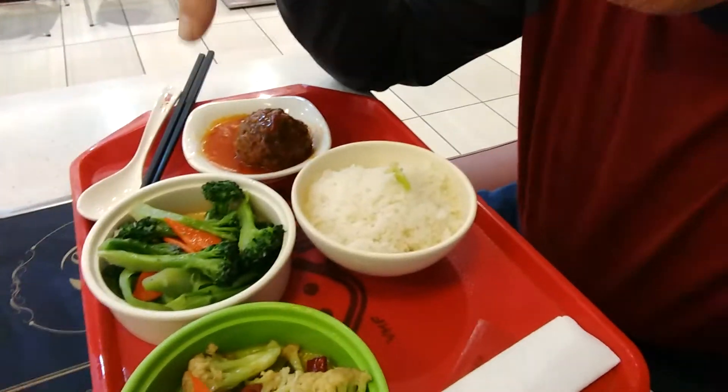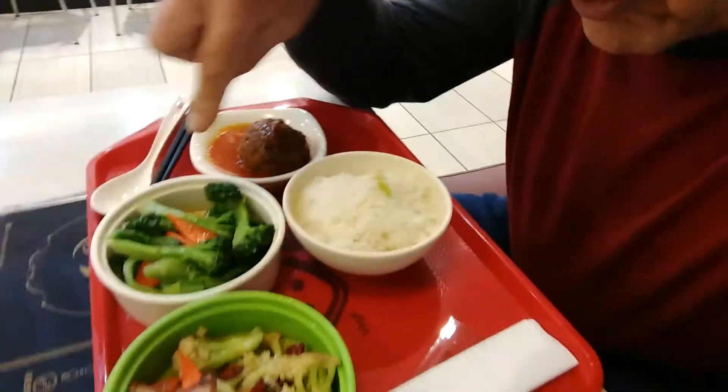And you see over there, it's like a buffet, but what they do is they have all the food in little containers and they charge you by each container. The tea house is the same thing — you'd be sitting there and they'll come around with a cart, all kinds of stuff. You just point to which one you want and they charge you for each plate. So it's kind of like that here.